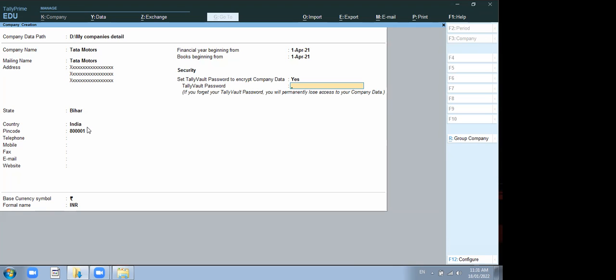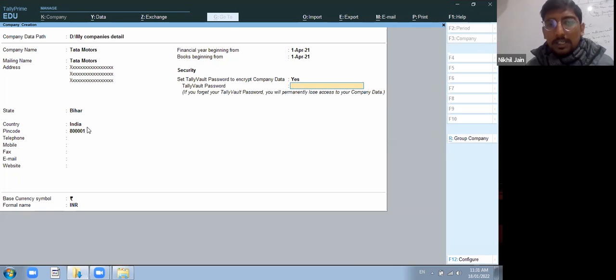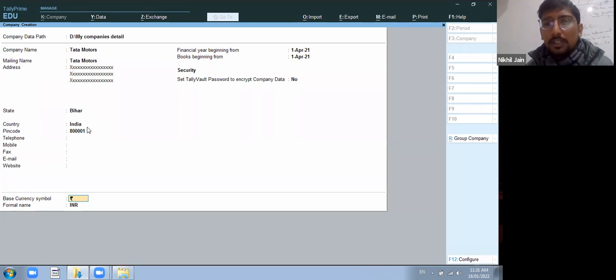But right now we are not going to keep any kind of password, so we will just put no. If we write yes, then it will ask for a password, and whenever we set the password, we need it to open this company. Without the password we cannot open it, and if we forget the password, there is no way to retrieve it. So right now we are not going to keep any password.